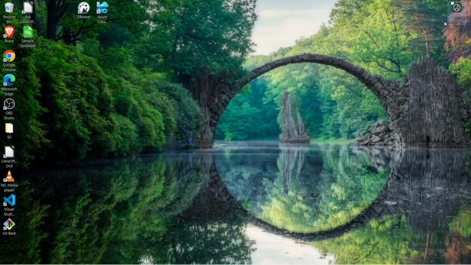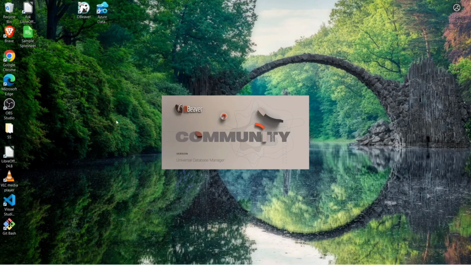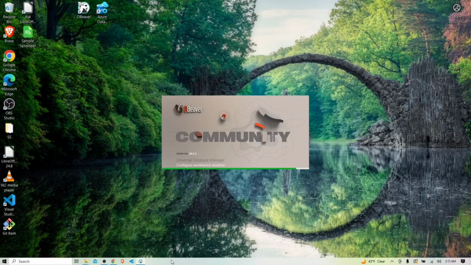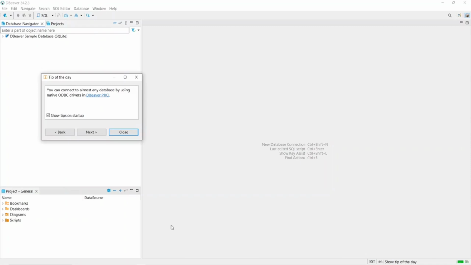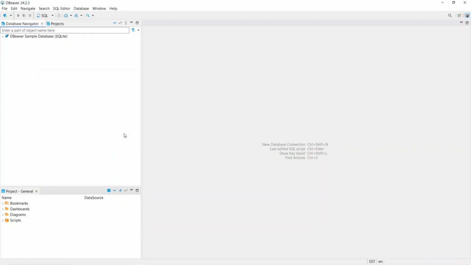Close this and open up DBeaver. Again, our icons on the desktop make it easy for us to access it. You can always pin your icons on your taskbar if you need, and it's up to you. So DBeaver, we downloaded and installed it. Each time it comes up, it's going to give us a tip for the day. We can disable that feature or keep it going, that's totally fine, or keep scrolling to add tips, but I'll just close that for now.